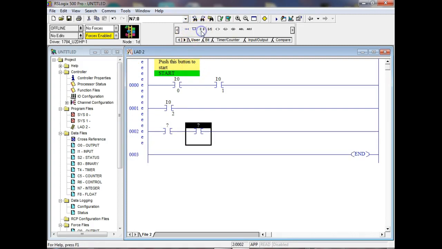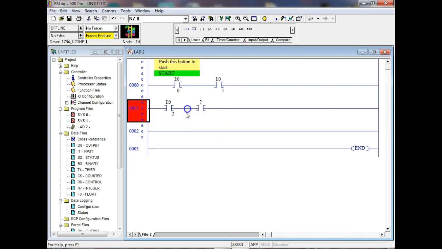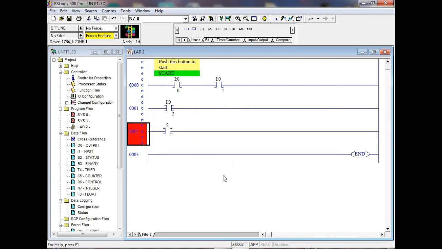So what I'm going to do is I'm going to bring another, I didn't want to do that. By the way, if you put something there you don't want, all you need to do is just highlight it and hit the delete key on your keyboard and it's gone. Okay. If I don't want it here, if I say, well, this is supposed to be in rung 1, you can just grab it and just move it. So we can drag just like we learned on our computers. Everybody understand that? How do you drag? Click on it, left mouse button, hold it down and move, right?